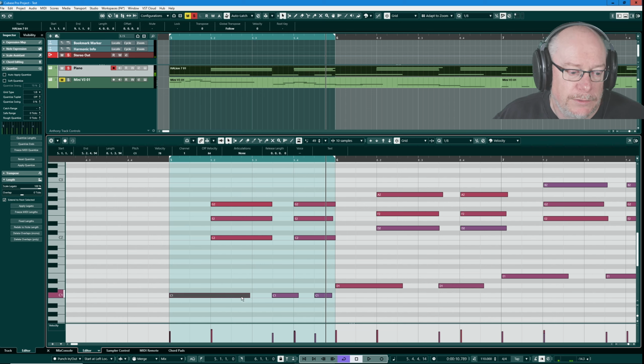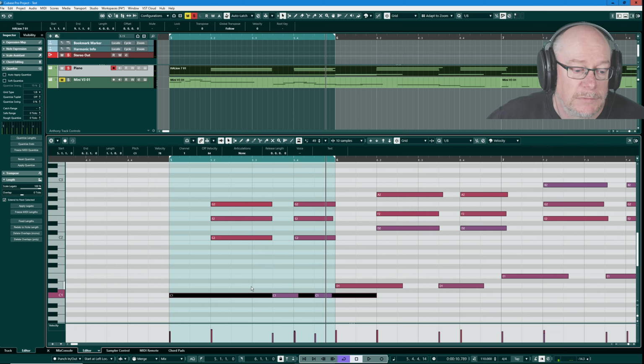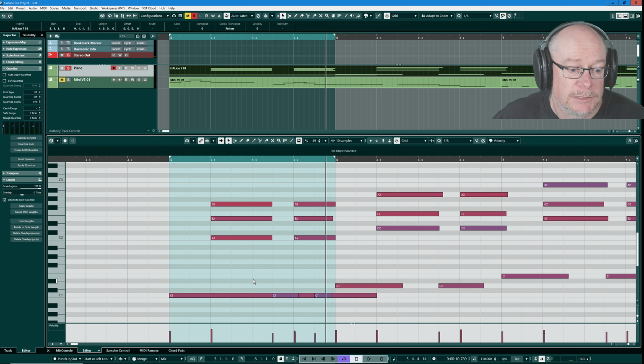So if this note down here was recorded as being that long, let's say you're inserting MIDI notes manually and you've got that kind of business, well, that actually just doesn't make any sense. Now, depending on the settings in your instrument, it might actually play back fine. That's not really the point. What you're doing when you execute delete overlaps mono is you're basically fixing these issues.